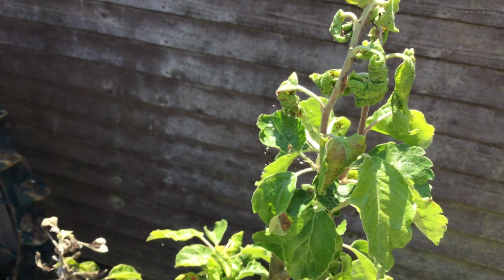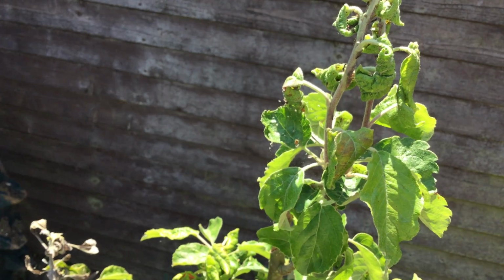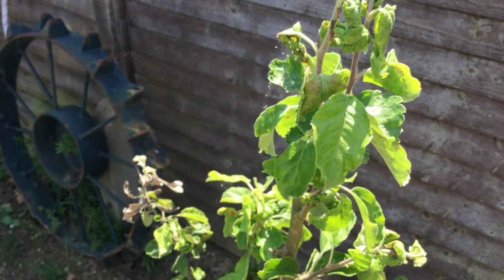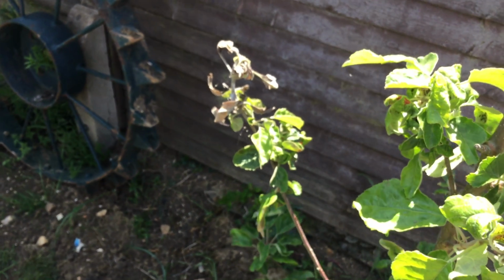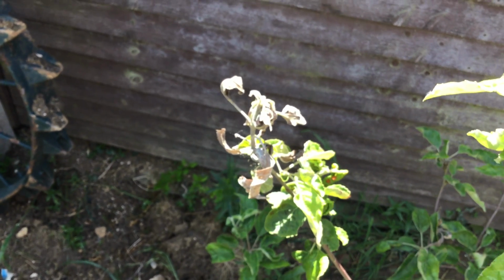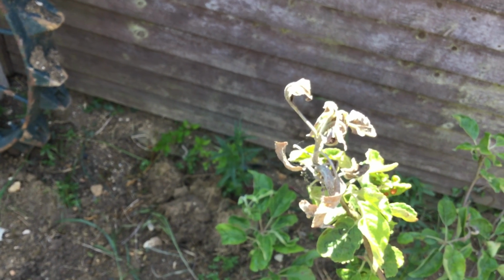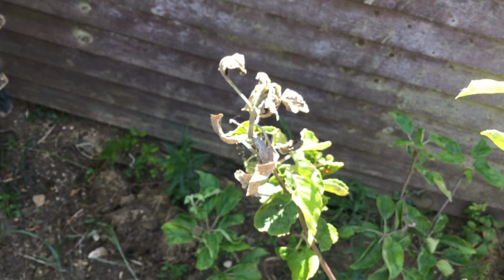If you can see here, there's a very lucky little spider that seems to have trapped some of the flies. It's quite unusual. Usually the ants will have them off and completely destroy everything. Now when the greenfly actually attack the plant, they destroy so much of the plant material that leaves can actually dry up and die. Then the ants will pick the greenfly up, carry them off to another end of the plant where they can start their business again.